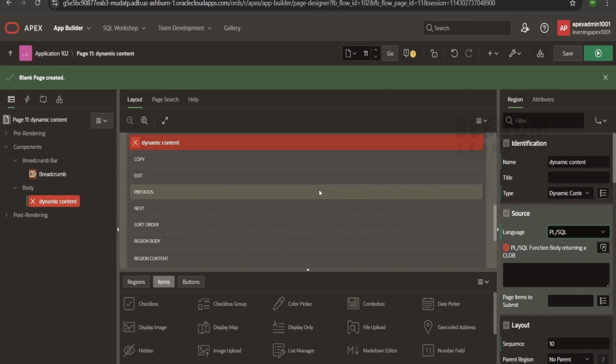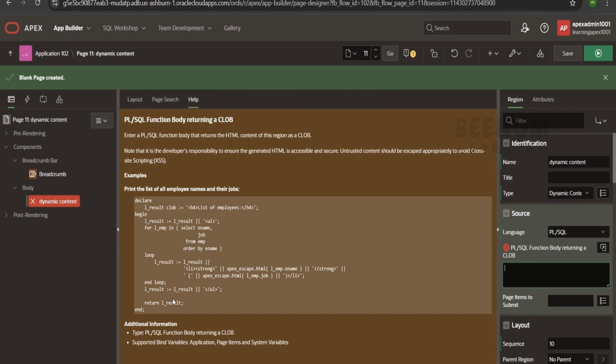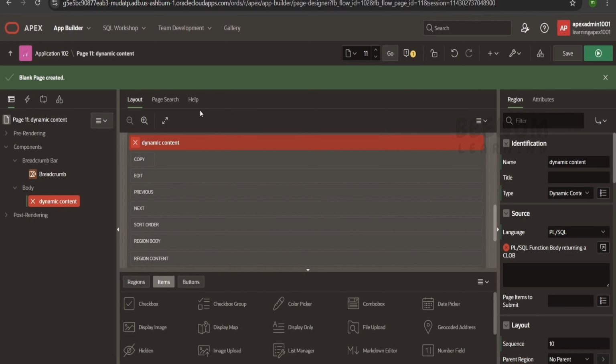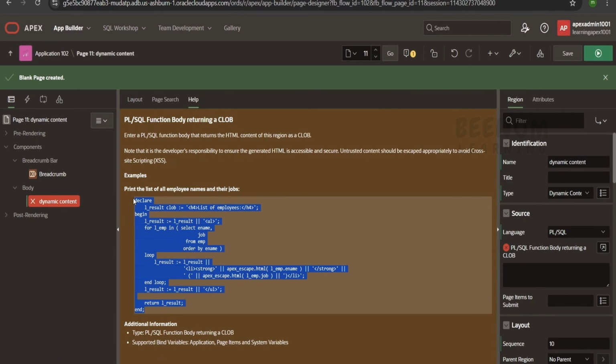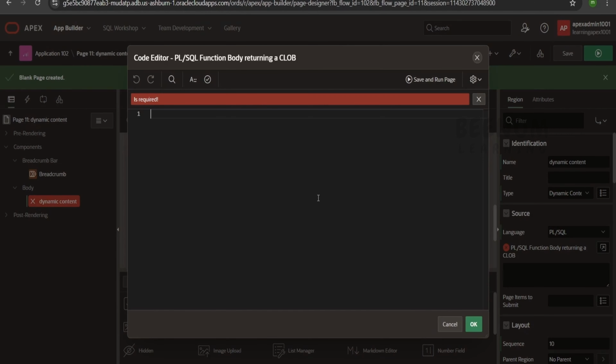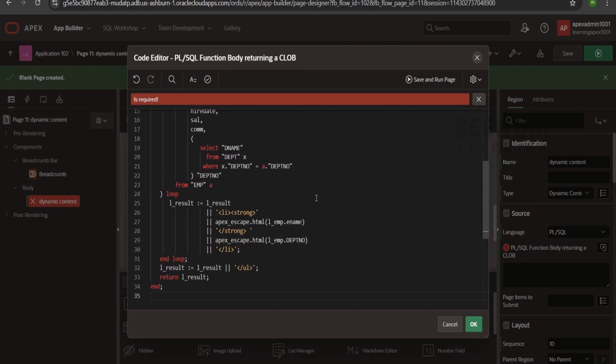Both concepts you will see in this class. First, I will switch to PL/SQL. Suppose you don't know what data we have to populate over here or how the PL/SQL block should look, then we can click this and go over to the help section. Here is the sample provided by Oracle. In the same manner, we have to construct our PL/SQL block. I have already created a sample PL/SQL block in line with what Oracle is showing over here, that I will paste in the PL/SQL block. Let me open the code editor and paste my PL/SQL block over here.